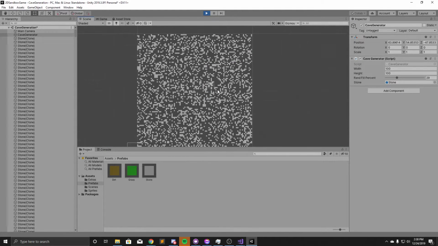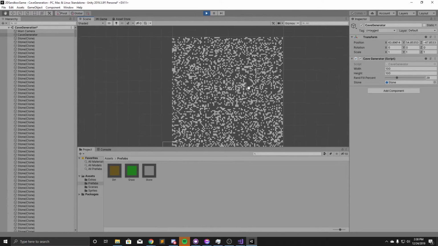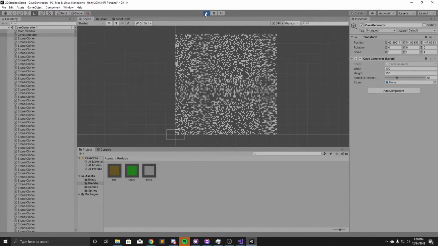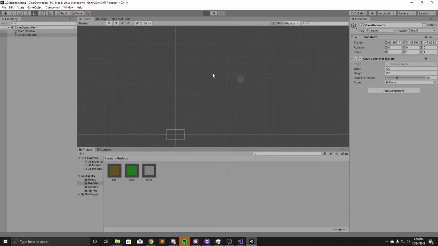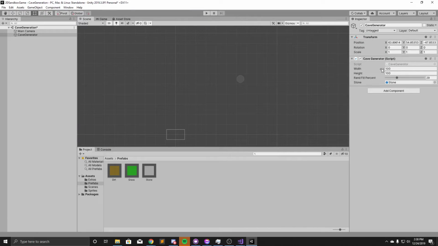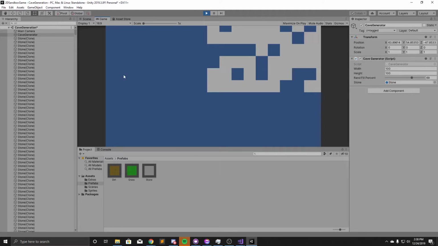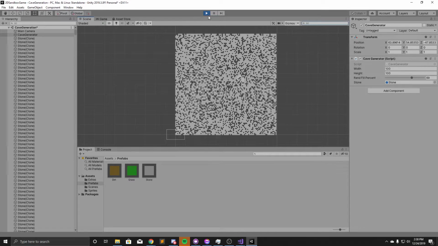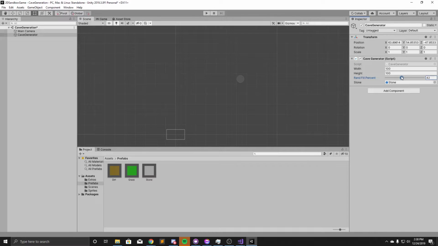And as you can see, there's a randomly generated grid, but it looks nothing like a cave right now, but that's how cellular automata works. You can see it's different here, but you just generate a lot of random points, and then you make them like their neighbor. That way it makes shapes. You can see whenever we turn up the random fill percent, it's much more clogged up.